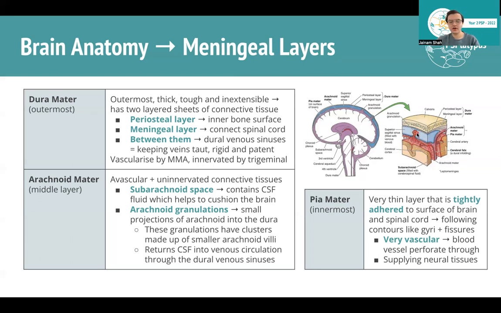You may have heard of villi in a lot of different contexts. So, you know, the intestinal villi for absorption. This one is quite similar. In fact, the villi in all parts of the body are kind of there to reabsorb fluids or other nutrients or anything like that. So what this does is it returns CSF back into the venous circulation. And you've got this whole circulation of, okay, it goes into the veins, then it re-enters back into the CSF spaces, and it keeps doing that. This is where that reabsorption happens.